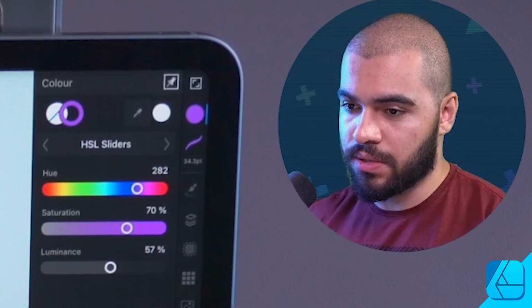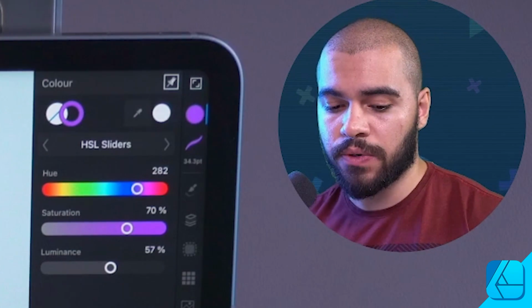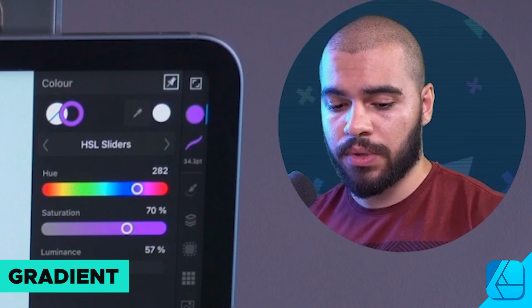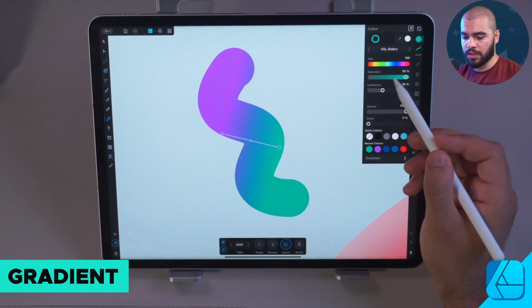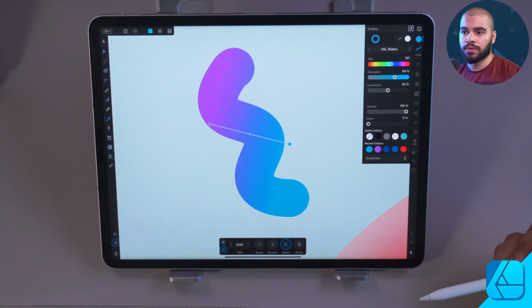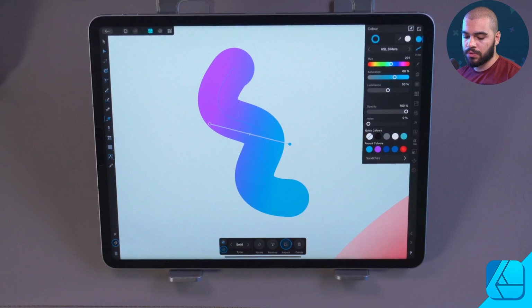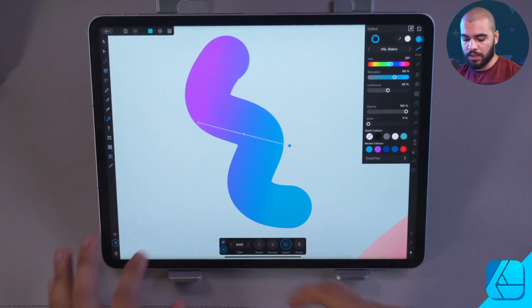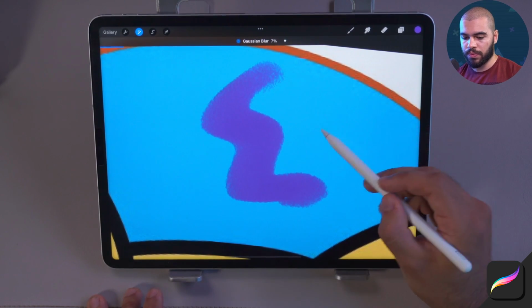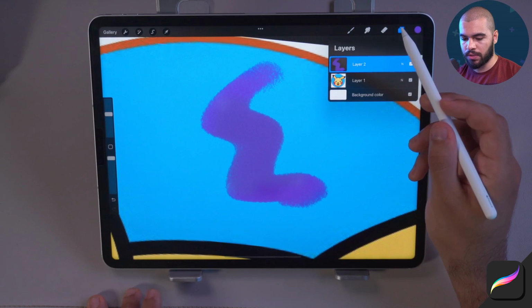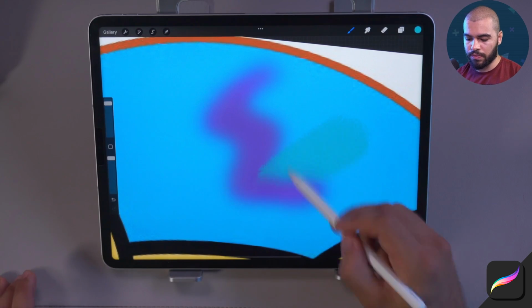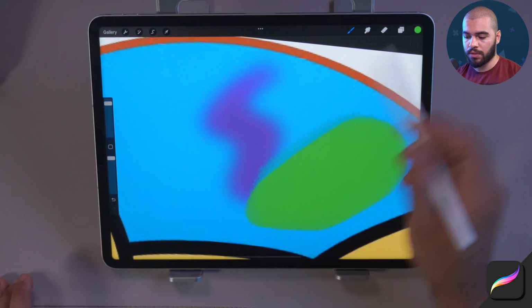Another point that is very important that I wanted to raise here is that it's so far easier to use gradients on Affinity Designer, because you can just apply a gradient just like that. If you try to find a way to do this using Procreate, you're going to have a lot of problems, because it's not made to do this kind of work. You need to basically paint here while applying the Gaussian blur. You know, you need to draw with the Gaussian blur. And let me deactivate the alpha lock here. Now it's going to work. And then you need to blend with other colors just like that. So it is so far more difficult to handle gradients on Procreate.